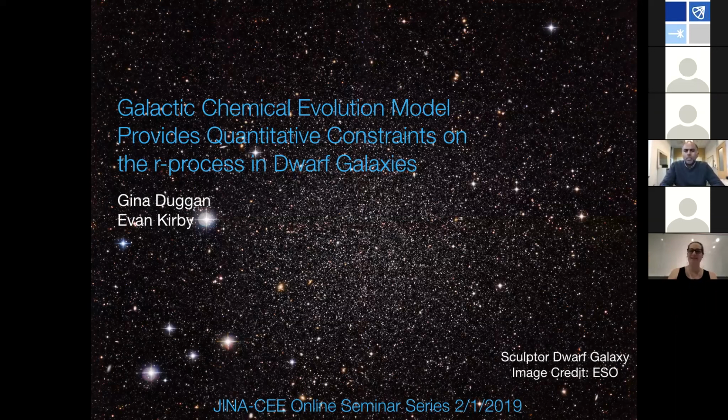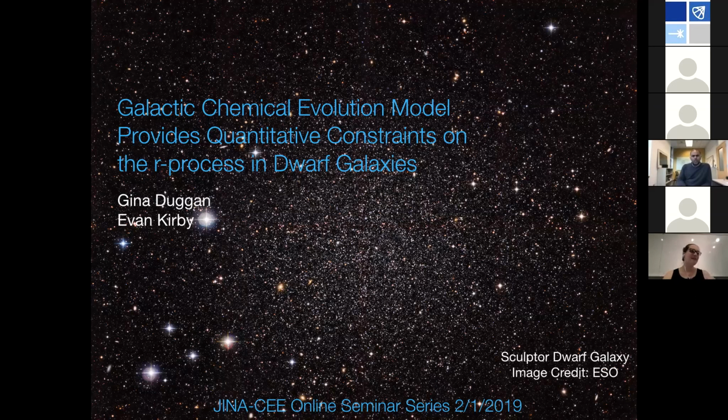Gina Duggan. I'm a grad student at Caltech working with Evan Kirby. I work on dwarf galaxies, specifically measuring dwarf galaxy abundances, and specifically barium. I'll talk a bit about my recent paper that came out, but the main focus of this talk is my next paper, which is about galactic chemical evolution modeling to match the observations that I have observed.